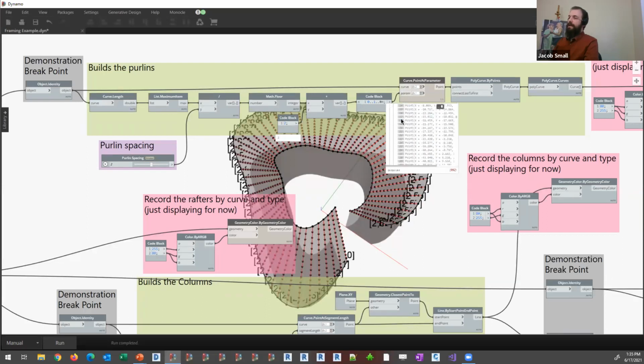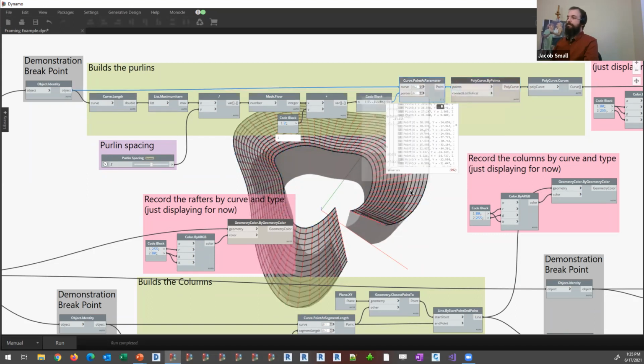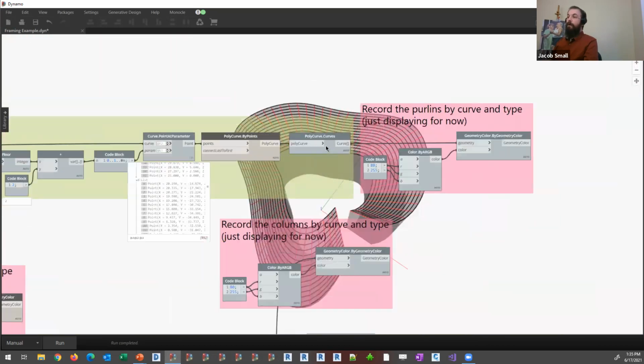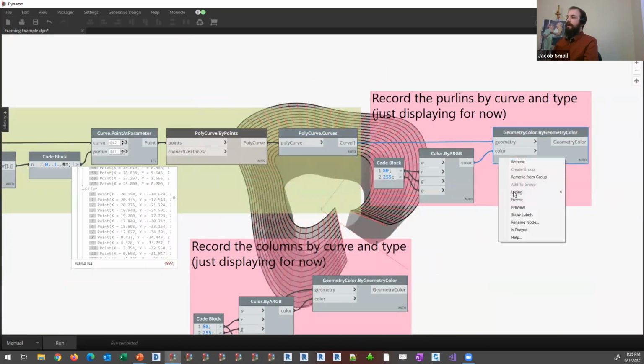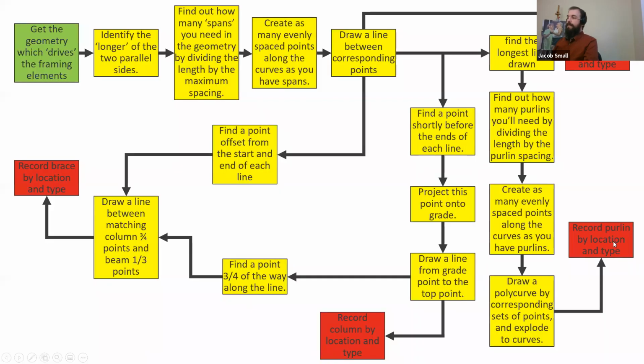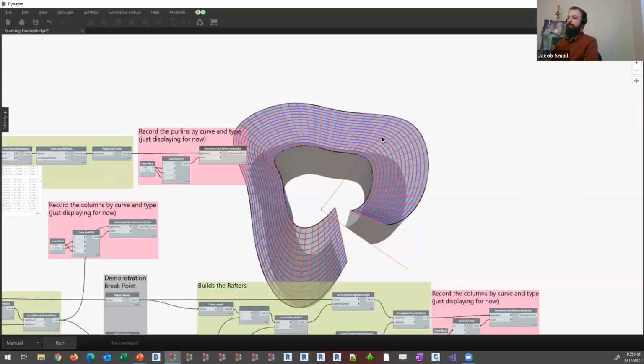Anywhere along that list, I can grab any number. Let's go to the 6th row of purlins, and it's going to run consistently. And then build that polycurve all the way through all of those points. It's starting to look pretty fun there. Pull out the individual curves, and then last but not least, record that out. And that's gotten us down here. So there's my blue lines running all the way through.